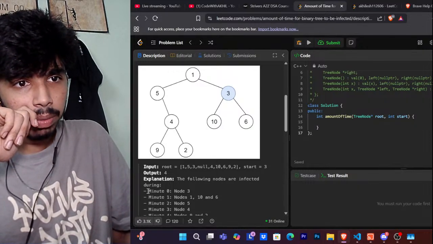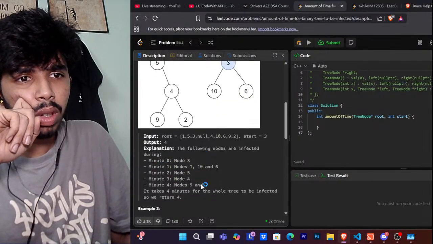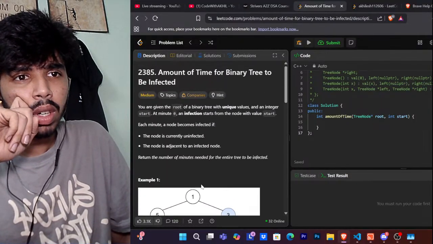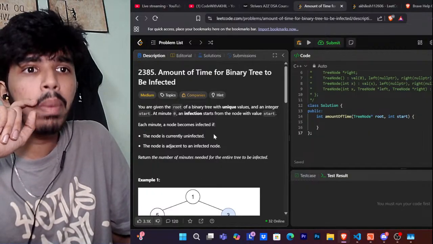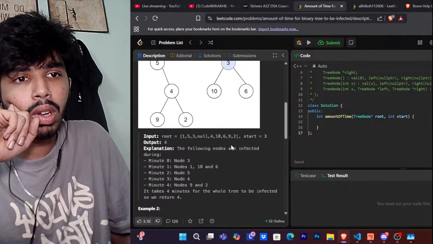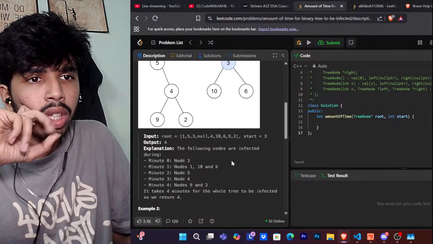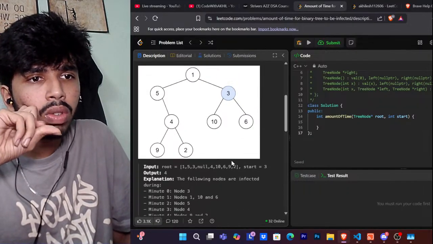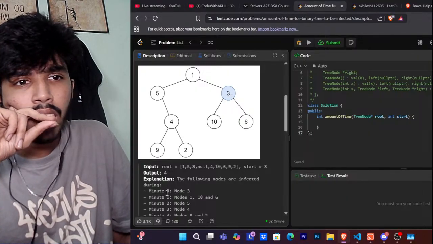When minute 0, node 3 got infected. Each minute, a node becomes infected if the node is currently uninfected and the node is adjacent to an infected node. In minute 0, node 3 got infected. How will it get infected out of nowhere? And in the node 1.